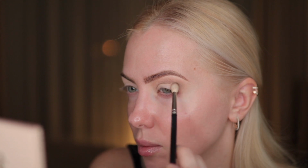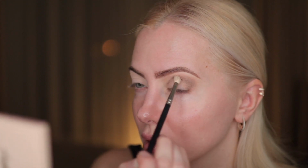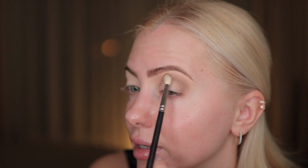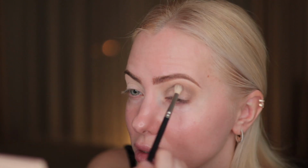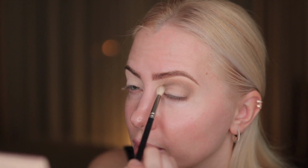All the shades in this palette are quite pigmented, and they are very similar in quality to the big Natasha Denona palettes. So this is a very good way to try Natasha Denona without spending a fortune on these eyeshadows. You can always try small palettes, and if you like it, you can splurge on bigger ones.